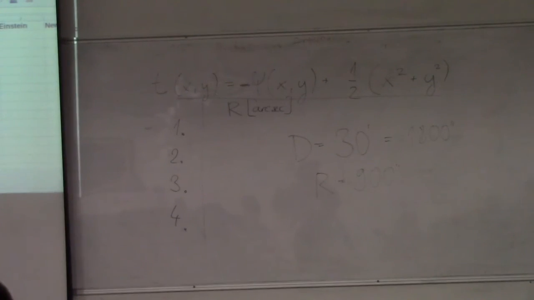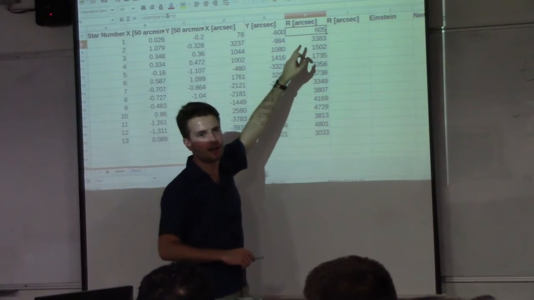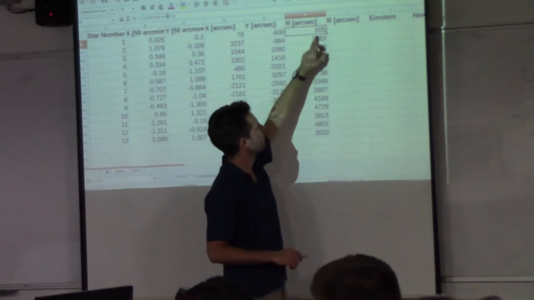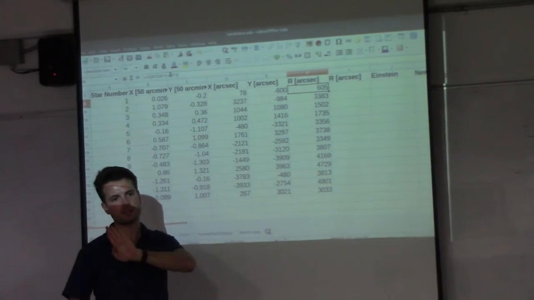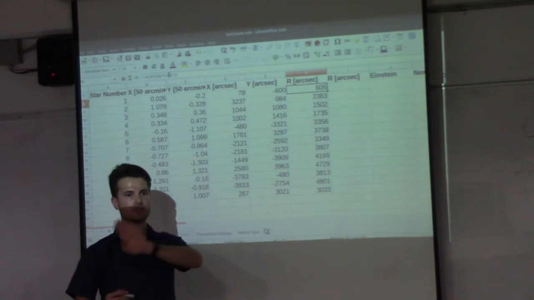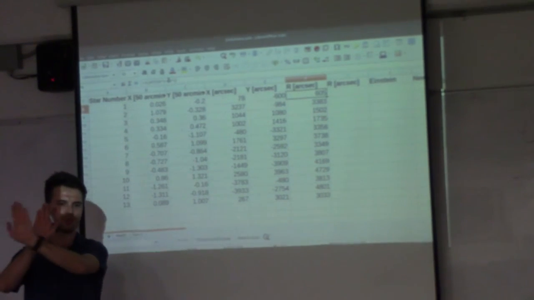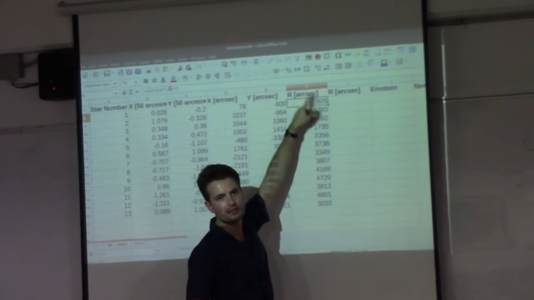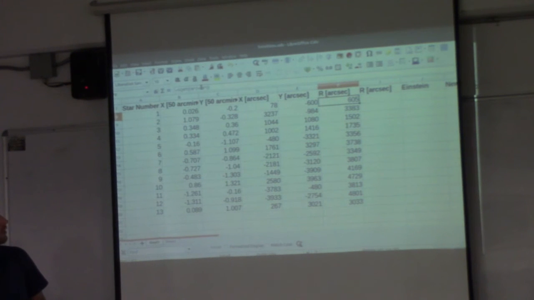How did the first star make it into the table? It's not completely clear to me. For one of the observations it should be lost in the corona, but basically this should be coming from one of the early exposures where the moon was still moving in front of the sun, still going to eclipse the sun. So they took a number of exposures and could calculate even the deflection for stars that would normally be behind the sun. But for one set of observations, it's almost lost in the corona.